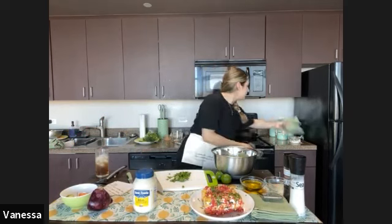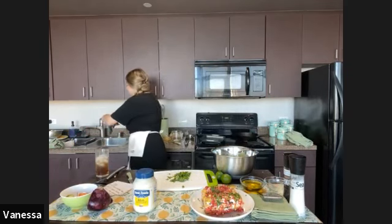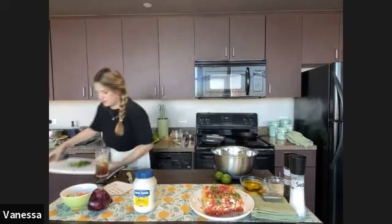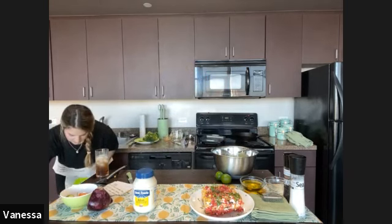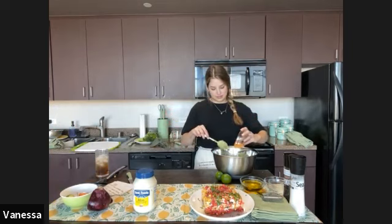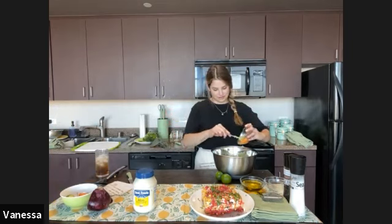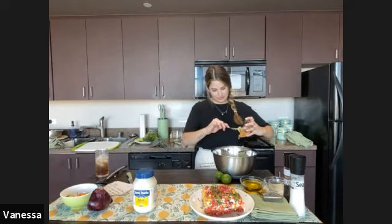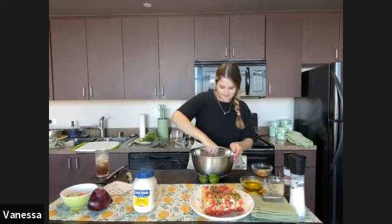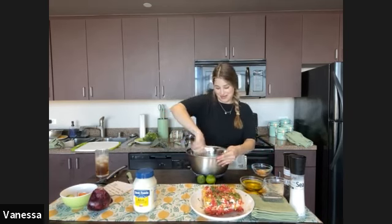Beautiful. Okay, let me start cleaning this up because my chicken smells like it's about to be ready. My guac is ready. I want to have everything ready to show you guys. Just clean a little here. If you want to leave the habaneros in your guac, it's completely up to you. I will, because I love it. You don't have to. Your lime juice is already very habanero impregnated. So if you don't want to use your habaneros, you don't have to. I think I'm going to use about half. So just mix this in here. This is the secret to a great guac. I'm not kidding. You have to try it out.